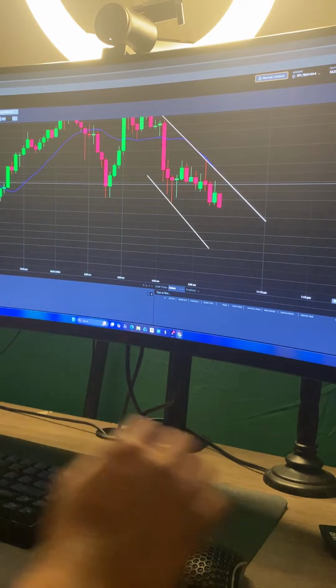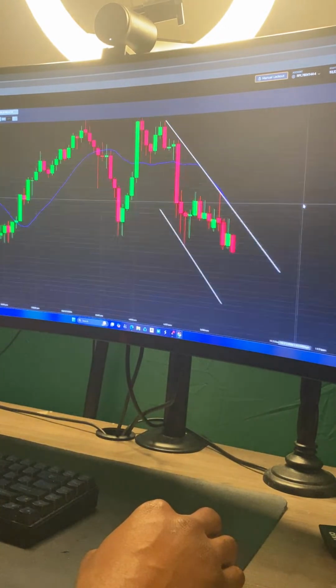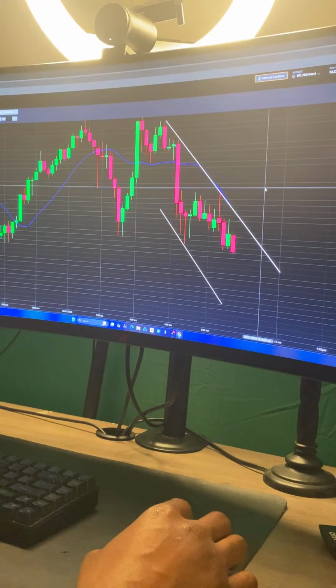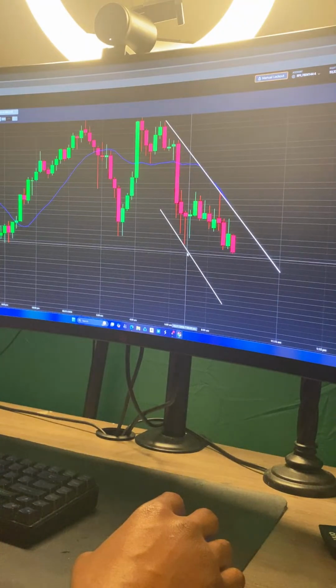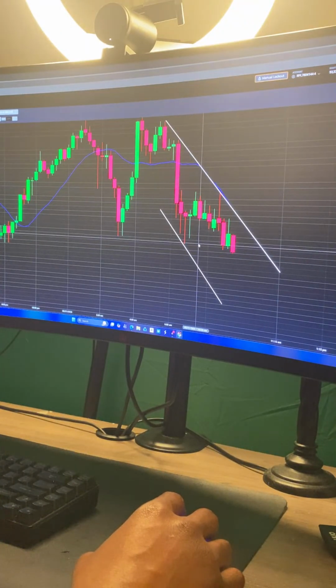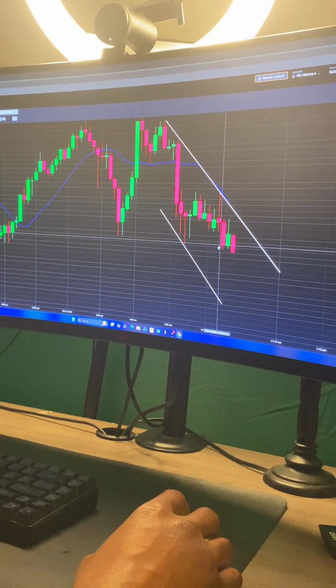Forget what people are talking about, that there's no money in these markets, such and such, a big percentage of the traders fail. No, they don't. What it is, you were just taught wrong, and that's fine. What I'm going to do is help you see where your floor and your ceiling is, because a lot of people don't know what support and resistance is.